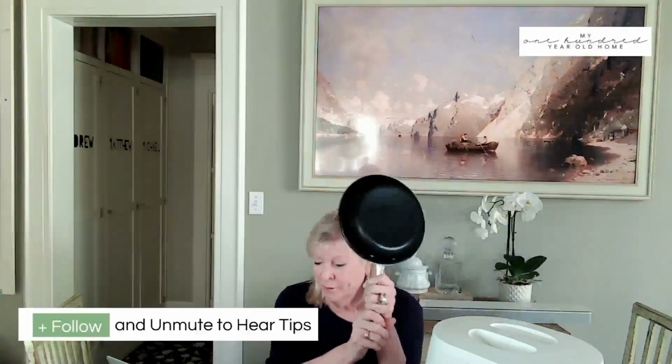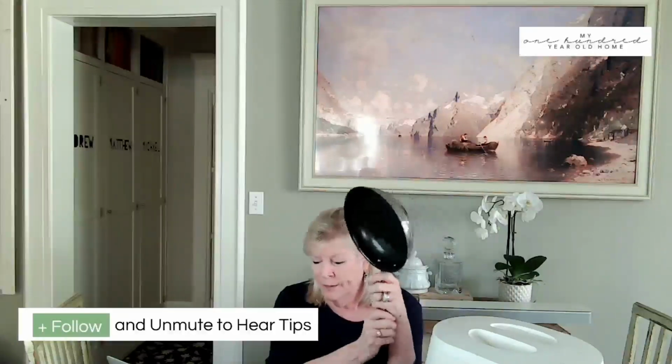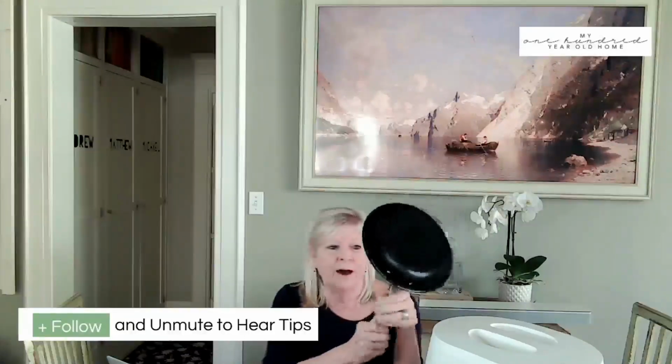Okay, speaking of cooking, Calphalon pans I've had forever and ever. This is the Calphalon Premier Hand-Anodized Nonstick Cookware 11-piece pot and pan set. So you get 1, 2, 3, 4, 5, 6 pans and 5 lids, 29% off for $339. I'm kind of a pan snob, I have to admit, and I got Calphalon pans as a wedding gift, and it was year before last that I finally got rid of them.